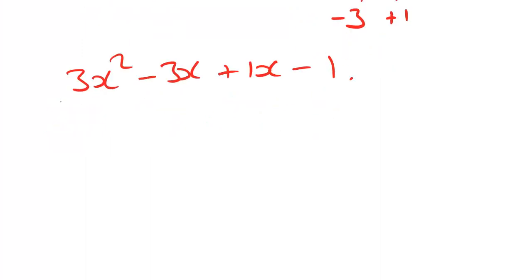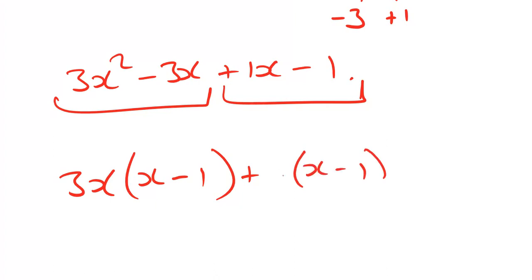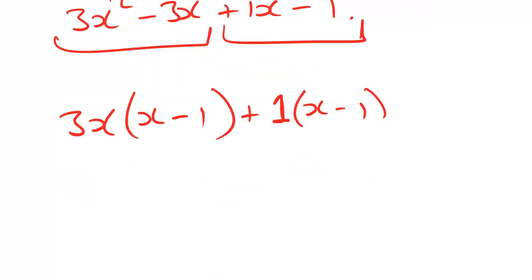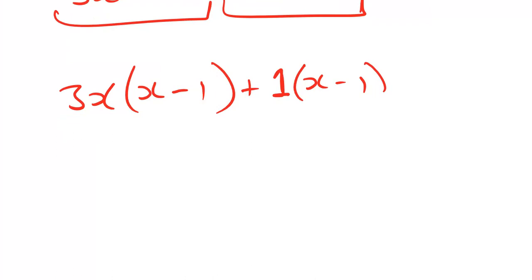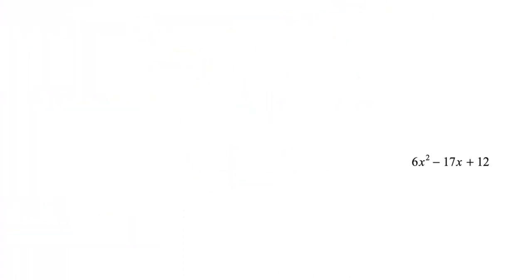Next step, we're going to factorize the left. Separately to that, we're going to factorize the right. When I factorize the left, I'll have 3x common to both terms, x minus 1. And then on the right-hand side, in order to get that minus 1 bracket, I'm just going to write a 1 there. Finally, if I have 3x times x minus 1 and 1 multiplying x minus 1, overall, I've got 3x plus 1 multiplying x minus 1, and we're finished. Okay, let's do another example.